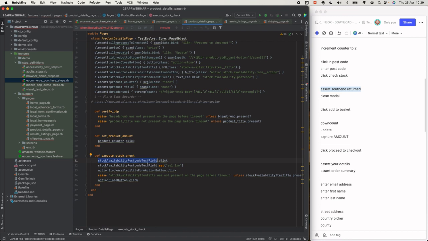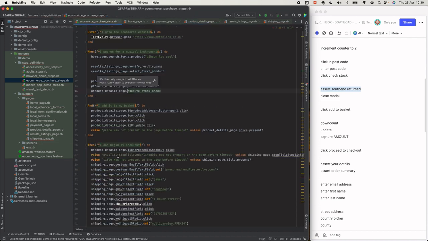I'll leave that for now. It's a little long, but in the same field, we're then setting a value. So actually, maybe what I want to do here is pass through a postcode argument, and that way I'll replace this with the thing that I passed through when I call this method. So I can click through here and it'll go back to the only place that it's used right now.